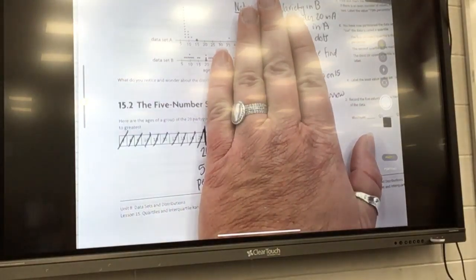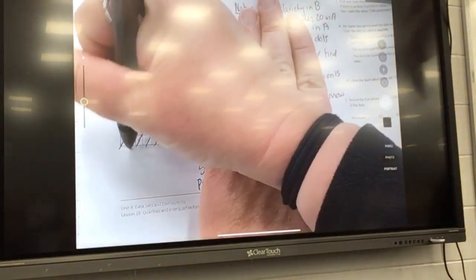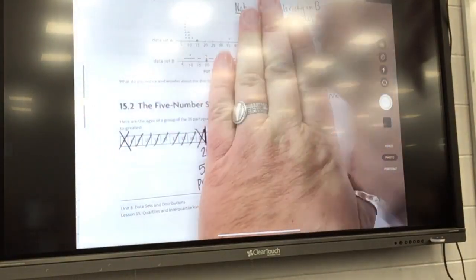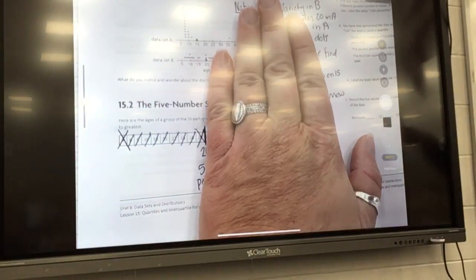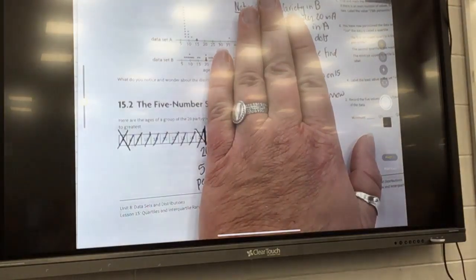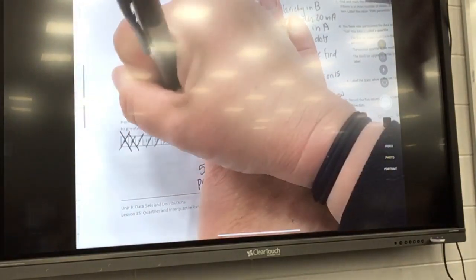And what do we need to do with that lower set of data? What do we need to do with it, Isabel? Find the median, cross it off every time. Right, so we're gonna find the median, so we're doing the same thing. Why did I just include that 20? Why did I include that 20, Christiana? Because it's not our median. We used it to find the median, but it's not our median. All right, so I'm gonna keep going.